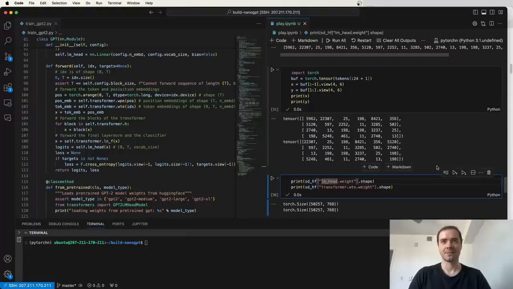notice that the shape of these two tensors is the same. So this one here is the token embedding at the bottom of the transformer, right? And this one here is the language modeling head at the top of the transformer. And both of these are basically two-dimensional tensors, and their shape is identical.